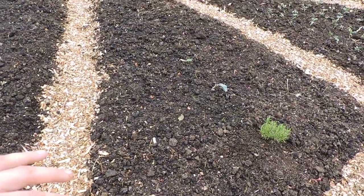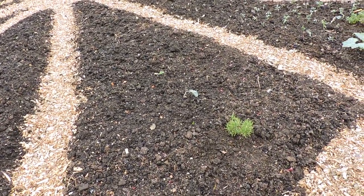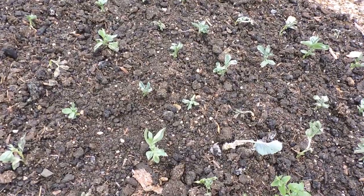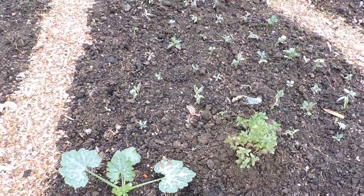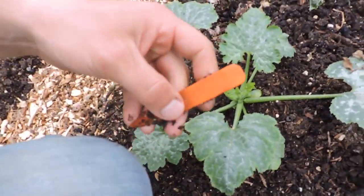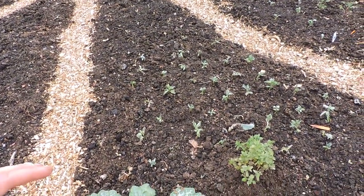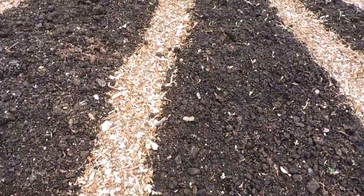And this bed here is all onions, Stuttgarter Riesen or Giants, and we have Red Baron. So a couple of different onion sets gone in there. Here is some broad beans, as you can see them here, and some oregano that we grew from seed. Here is another variety of courgette. What variety is that? Ambassador. We also have some cauliflower in this bed as well, along the front here and on this side.